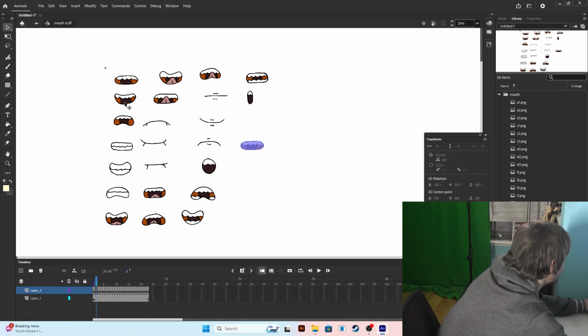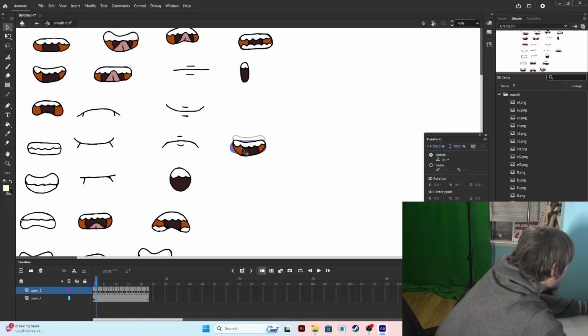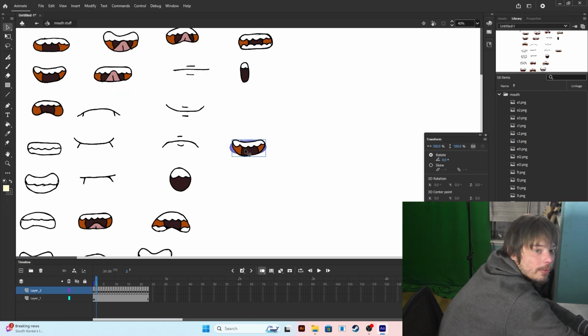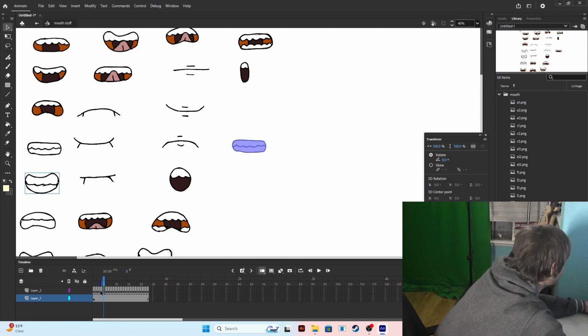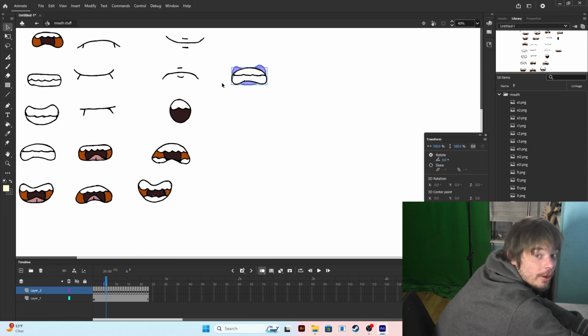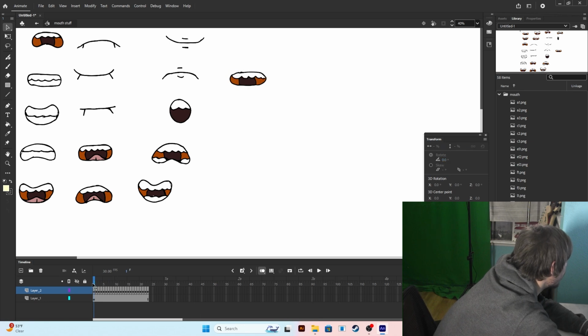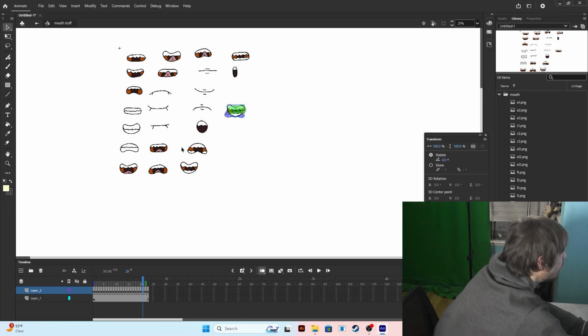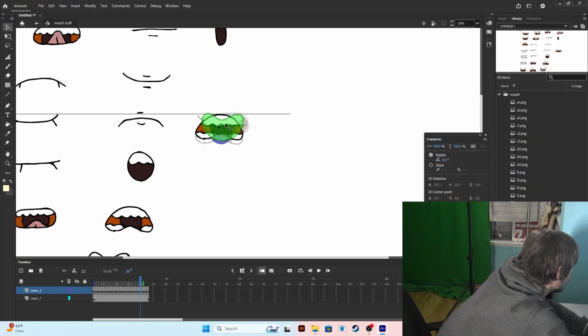But you're gonna wanna place the mouth movements directly on top of each other. So you place this right on top of this mouth movement. Don't place it over here, or else it won't work. This literally took me, how long? 3 hours to figure out last night. It's worth it once you figure it out, because it'll make animating a lot faster. So you just want to make sure every single mouth is laying on top of each other in the frames. So you can see that they're on top of each other.